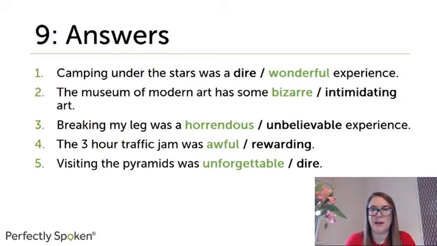Okay, number 1, camping under the stars was a wonderful experience. Even if you thought it was negative, dire would be too strong to use in this situation. Number 2, the Museum of Modern Art has some bizarre art. Remember, bizarre means odd, strange, unusual. Number 3, breaking my leg was a horrendous experience. So again, horrendous is a strong negative adjective.